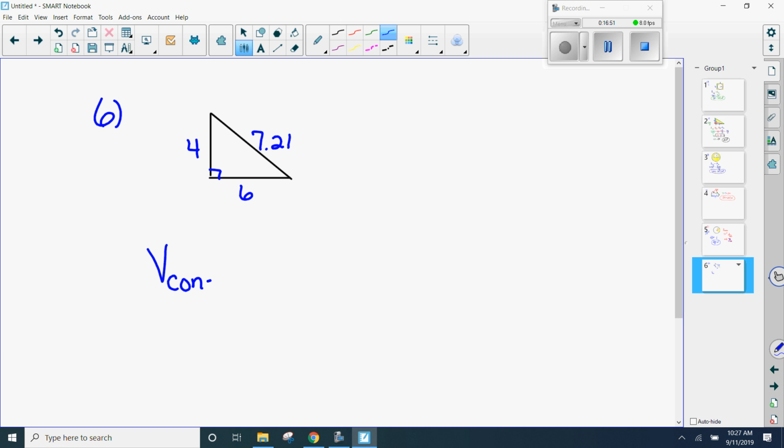How do you find the volume of a cone? Area of the base times the height, divide by 3. Or some of you may say it's 1/3 area of the base times the height. Same thing. Okay? That's the same thing. So we look at it. We got to figure out the area of the base. What is the area of this base?